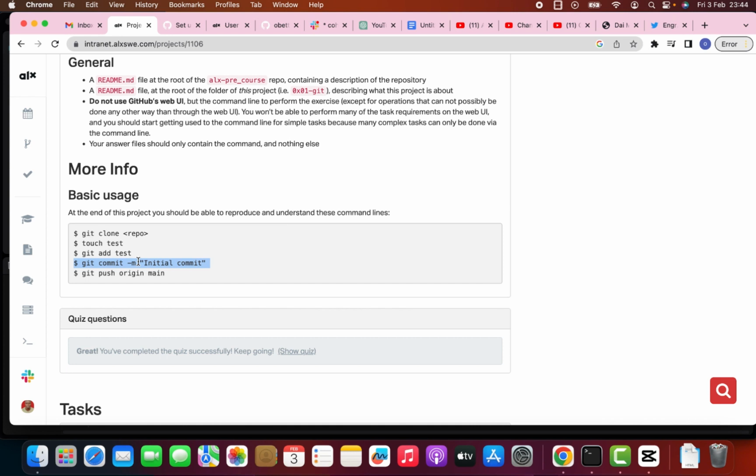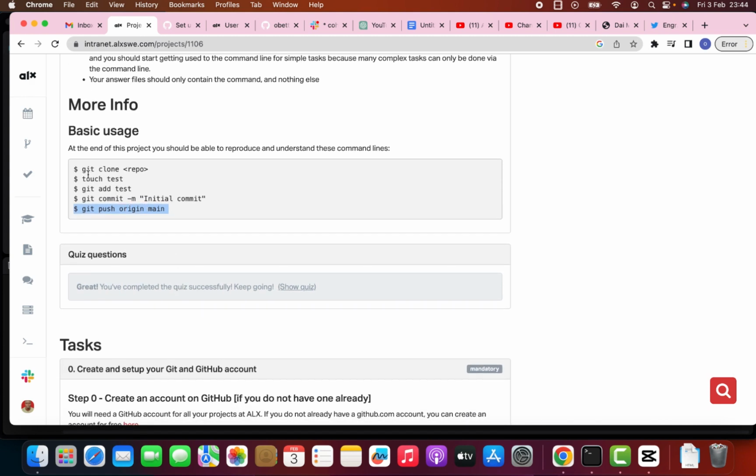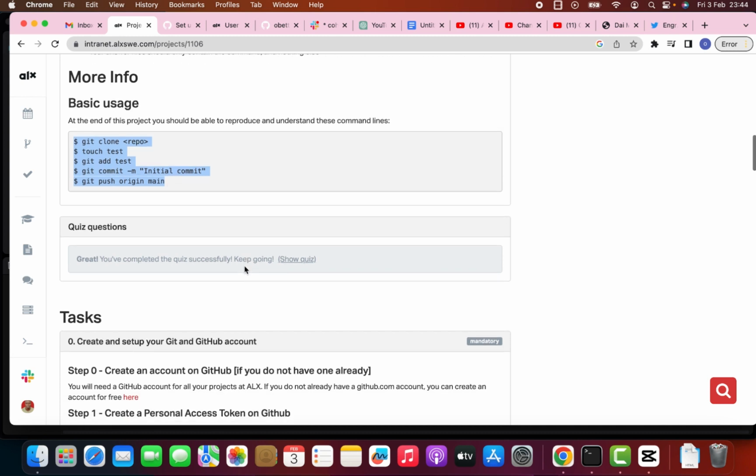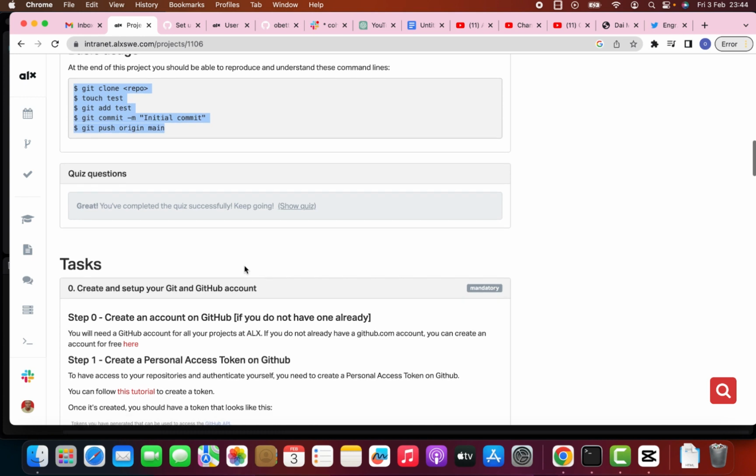After committing the changes, git push is for uploading those changes to GitHub. These are the major git commands we'll be using in this project, and as we go, you get familiarized with them and see how they work.